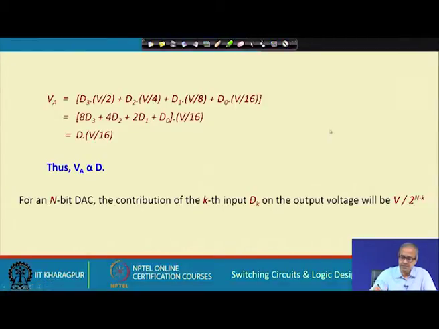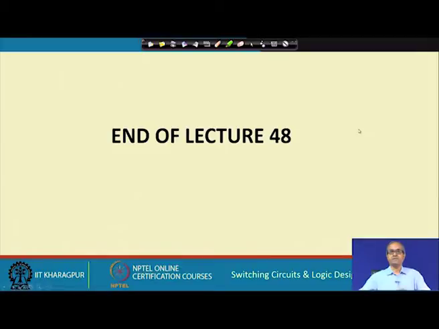So, with this we come to the end of this lecture. Now, in this lecture we talked about two different designs of a DA converter, digital to analog converter. First one, in the weighted resistor type, we had so many different values of resistances, because of which with respect to implementation and accuracy it becomes a problem. But for resistive ladder type DA converter, although the number of resistances required are larger, only two different values of resistances are required, which can be fabricated very accurately. So, from the implementation point of view, this resistive ladder type DA converter is most commonly used.